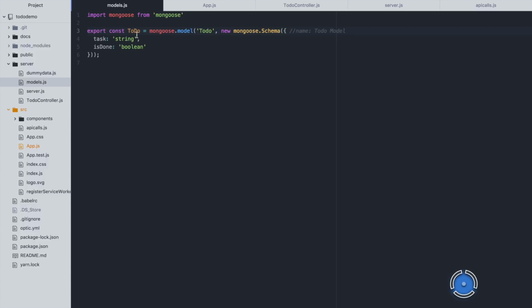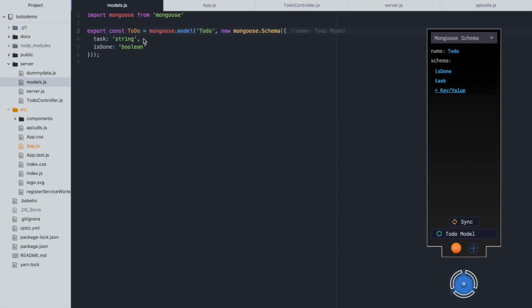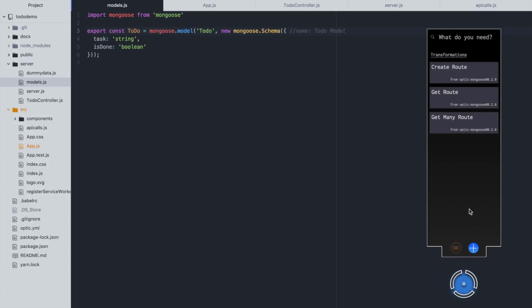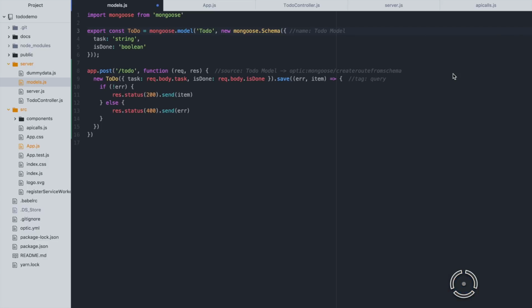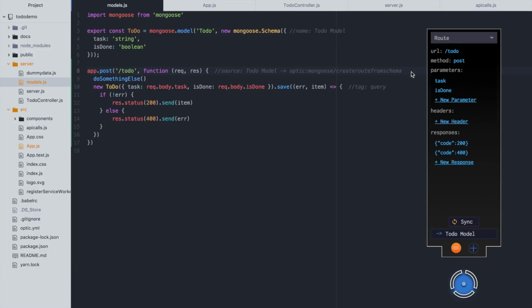So let's make a transformation right now. So I've got this code selected, and just like before, you can see that Optic extracts all the parameters. But there's also another tab here. This is the Create tab, and it shows a list of transformations that are available to me. So there's a transformation that appears for a Create route, a Get route, and a Get Many route. And when I click on one of these, you'll see that Optic adds it automatically to my code. It ends up being a route here, and I can add other code to it just like any other part of Optic. And it even includes a query and the responses.